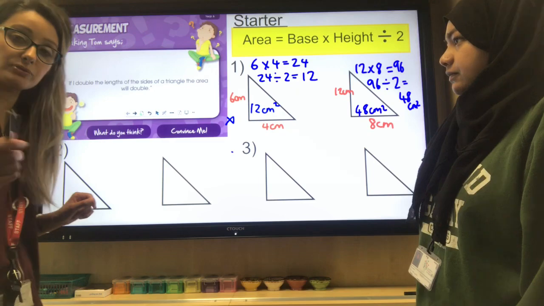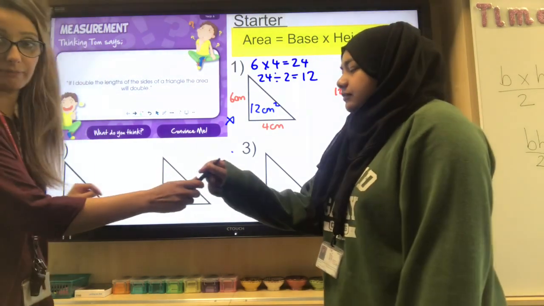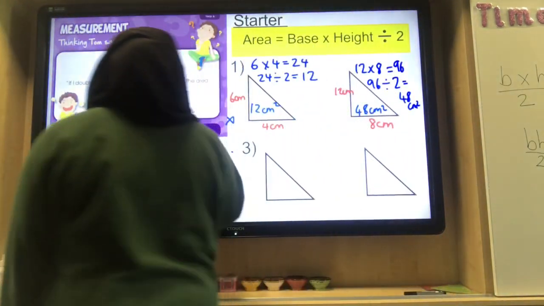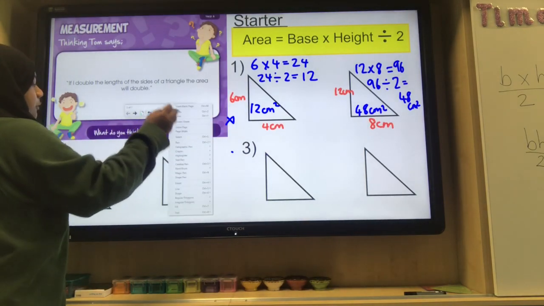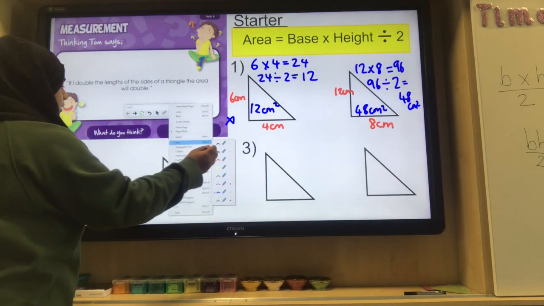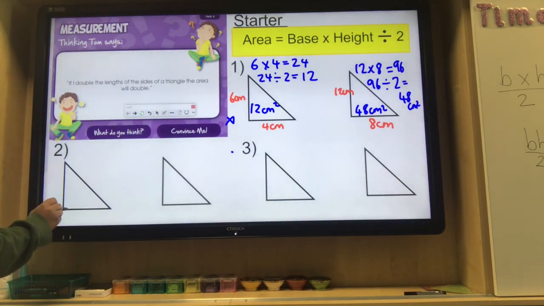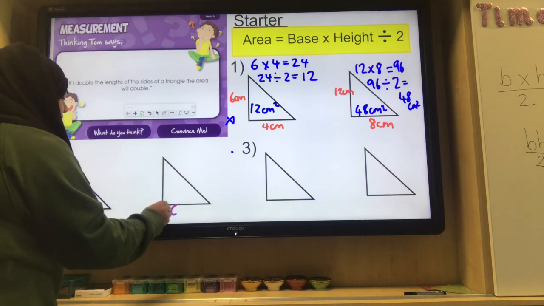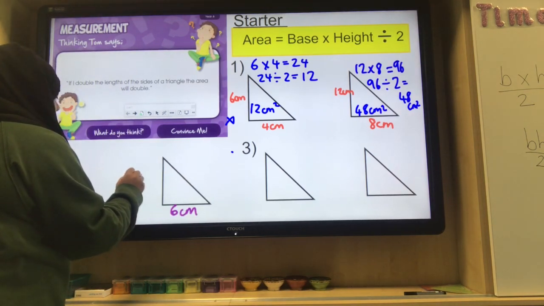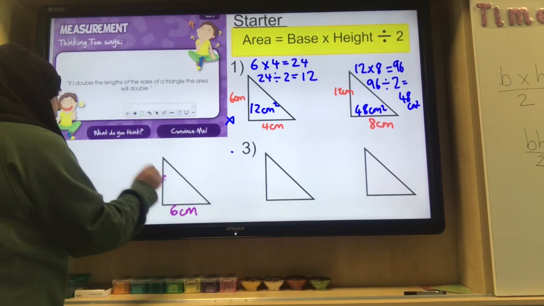Now, whilst you're pausing the video at home, Miss Mia's going to have a go calculating some of her own. I know you did multiples of 2 here. I'm going to go with multiples of 3 for this one, just to see if it makes a difference. With odd numbers. Yeah, that's a good idea. I'm going to go with 3 centimetres here, and I'm going to go with 9 centimetres here. Obviously, it's not drawn to scale. So double would be 6 centimetres, and then double 9 would be 18 centimetres.